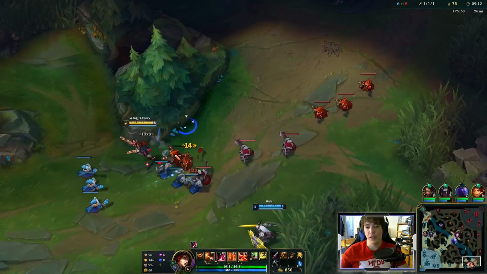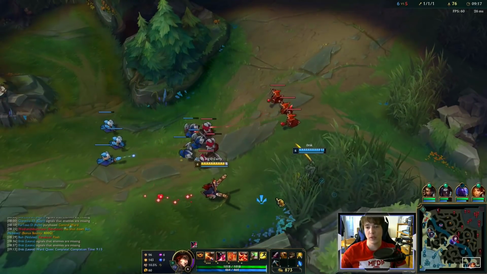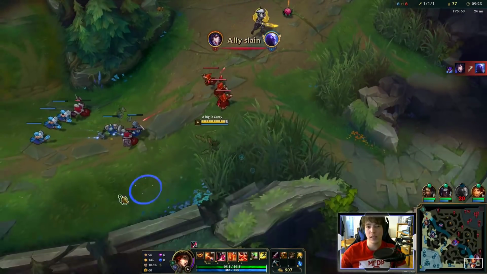But now we no longer have a freeze. But yeah. This is a slow push towards them now. But if we get an engage here, they are getting punished so incredibly hard. And we can still deny some farm.